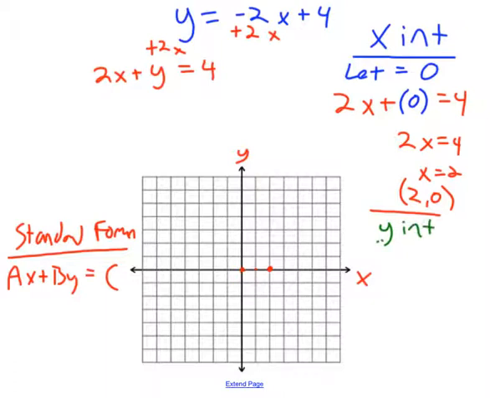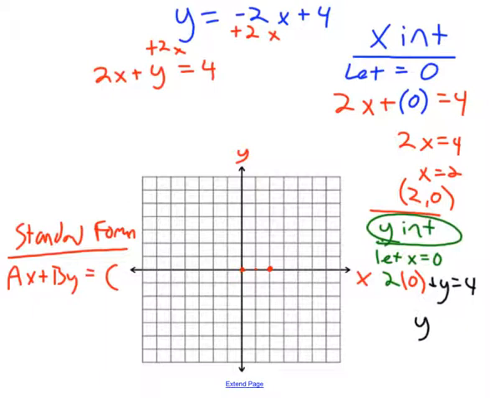For the y-intercept, we will let x equal 0. So 2 times x, where x is now 0, so 2 times 0 plus y equals 4. 2 times 0 is 0, so we have y equals 4. That was pretty easy, wasn't it? As a point, that would be (0, 4) because we plugged in 0 for x. So we go to our origin and count up 1, 2, 3, 4 because it's the y-intercept, it's on the y-axis. So let's plot that.